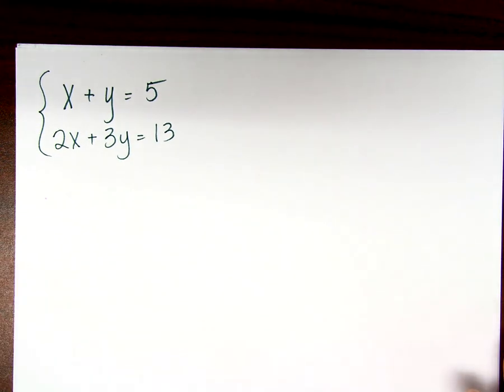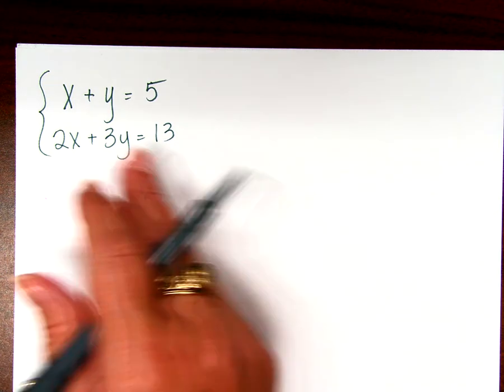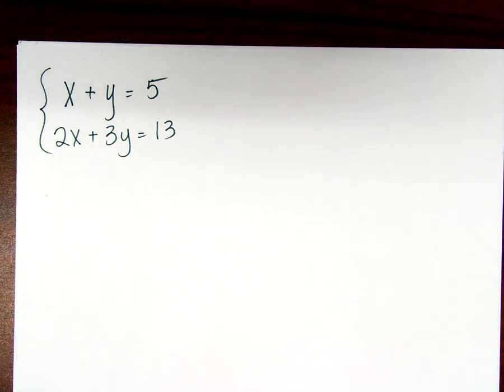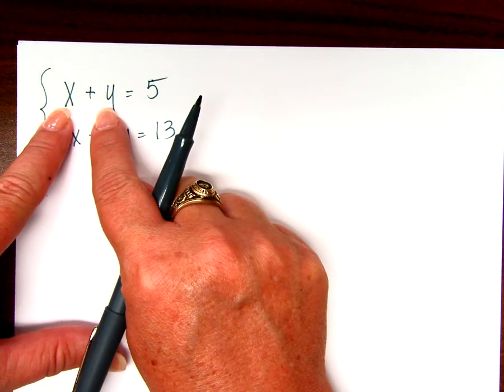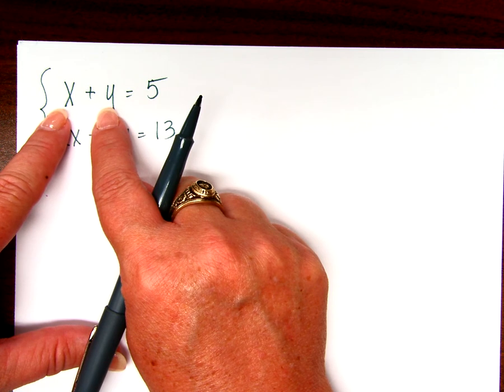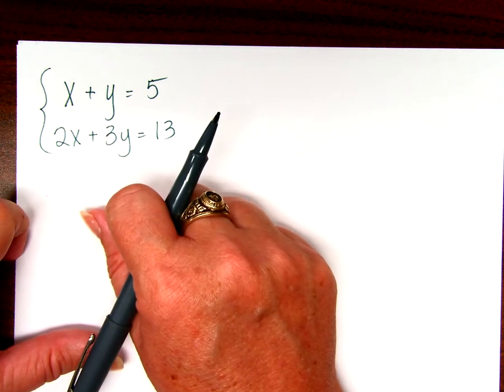If we're solving by substitution, remember the first thing we want to do is find a variable that's by itself without a coefficient if possible. Because we're trying to do it the easiest way, right? I could literally choose any of these 4 variables to solve for, to isolate, but if I want to do it the easiest way, I want to choose one that doesn't have a coefficient. Or, if you think about it another way, it has a coefficient of 1. Does that make sense to everyone? Okay.